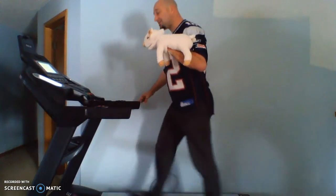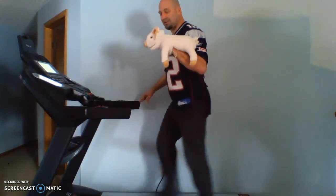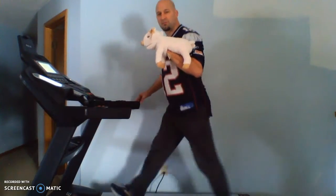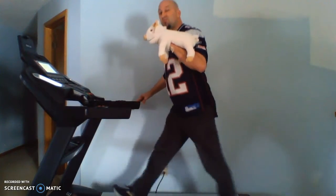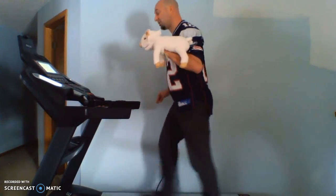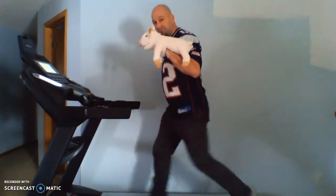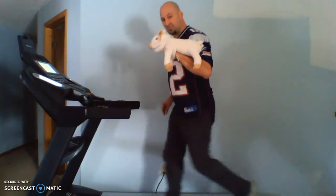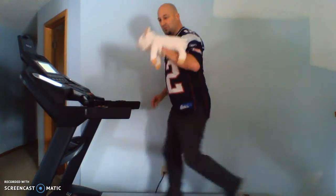So right now, this is a little treadmill action. How far are we going to go? Well, let's do it a little bit for the video for everybody, but this is what walking on a treadmill is. It's actually really nice. It feels good. I'm not getting as much exercise. Oh, that's right. All right, we'll move you around a little bit.